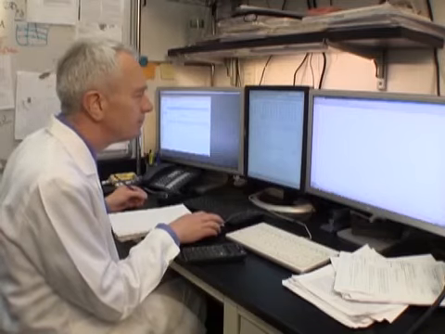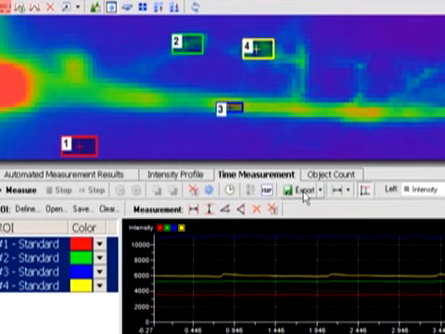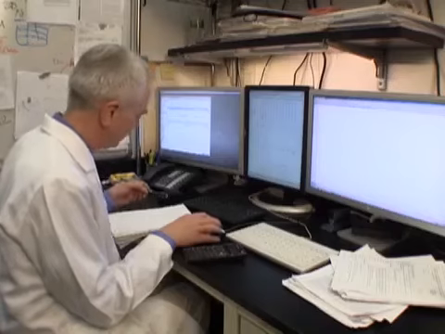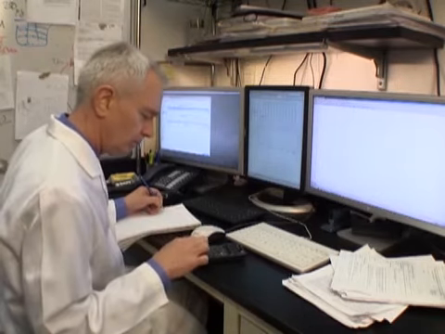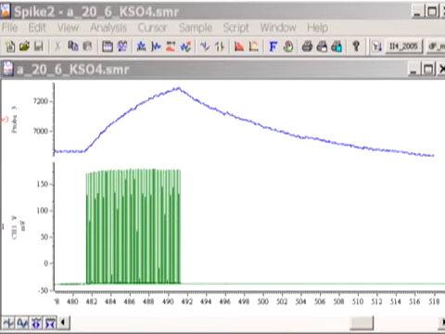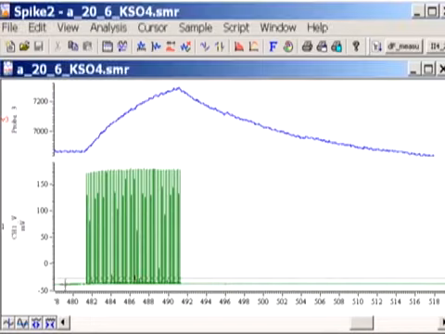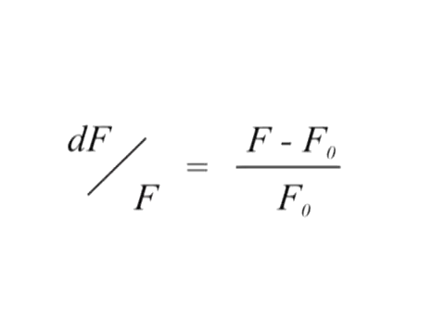Data are analyzed by exporting them from the imaging software into a text file and then into the software that was used to acquire the electrophysiological data, which in our case is Spike 2 by Cambridge Electronic Design. We use a custom written script to plot the ROI intensity values and corresponding changes in membrane potential. Quantify changes in the calcium signal by subtracting the background signal obtained from the background ROI and calculating the relative change with the equation shown. F0 is the fluorescence just before stimulation, and F is the fluorescence during stimulation.